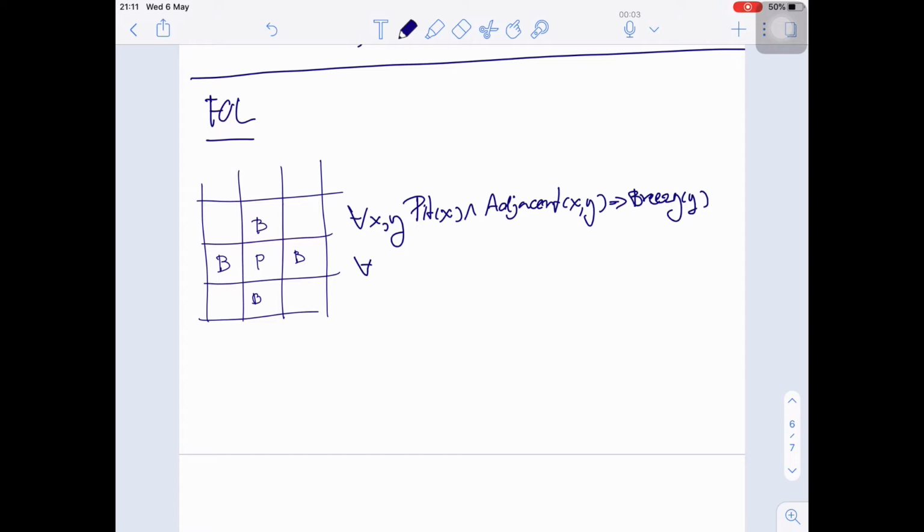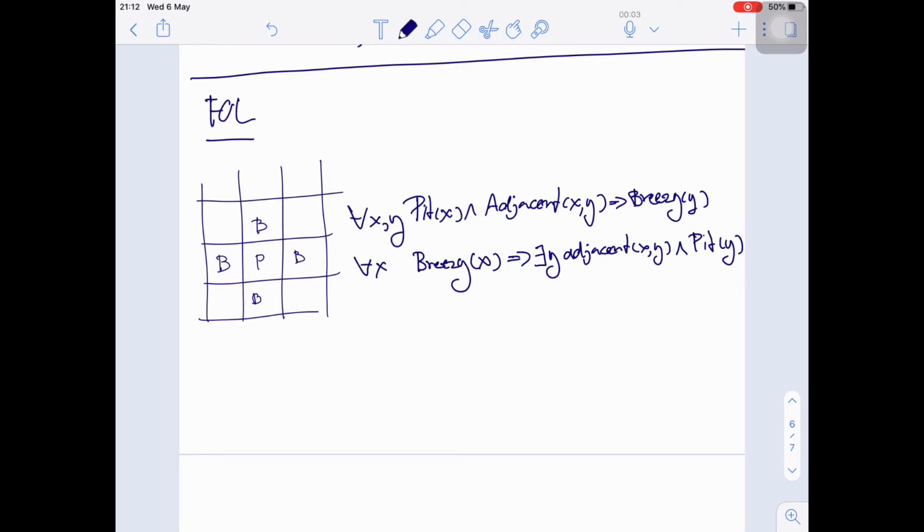But if you have some cell or some grid that is breezy, x, then for all x there must be some grid y that is adjacent x and y and pit y, right?